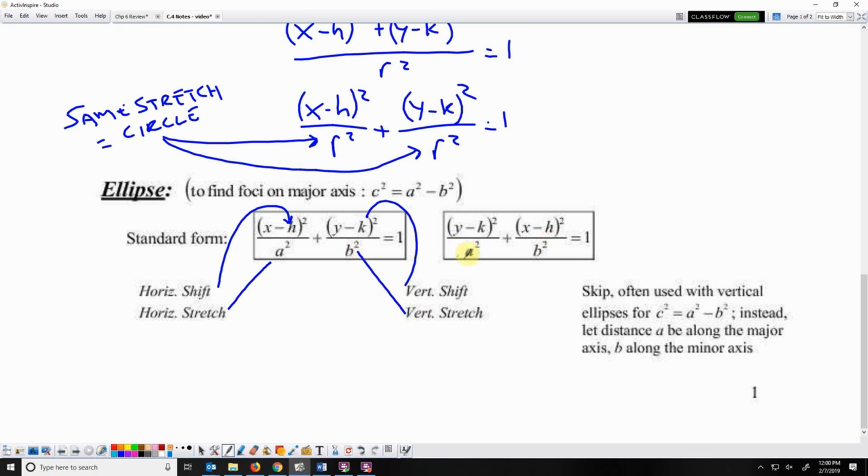We could also find those in this equation, which is the same except the y and the x are switched. Sometimes people like to have an ellipse that's more horizontal with the x first and more vertical with the y first. But since it's addition and that's commutative, we really don't even need to use that. It will work, but we don't necessarily need it.